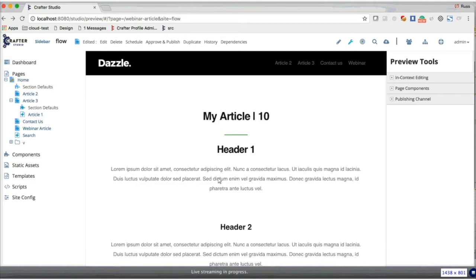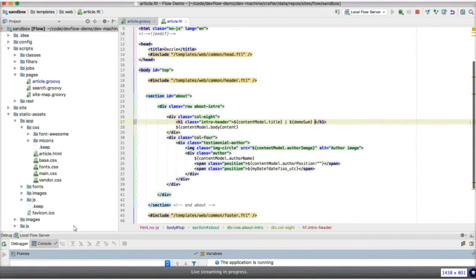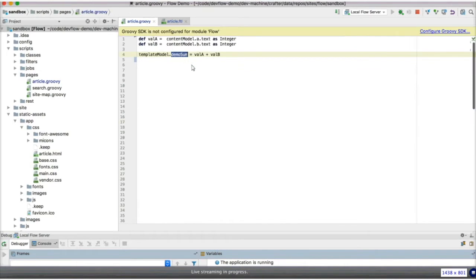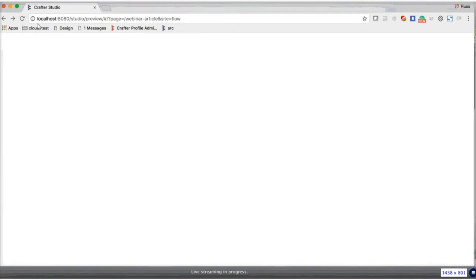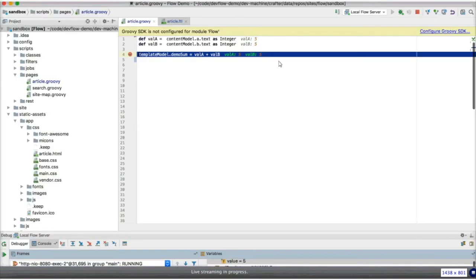Now, maybe I want to walk through this code and see if there are any bugs, right? So if things were a little bit more complex, I might have bugs. So maybe I want to put a breakpoint on something. Again, I go to my preview, I say refresh. Guess what? I can see the values coming out. I can walk through this code, okay?